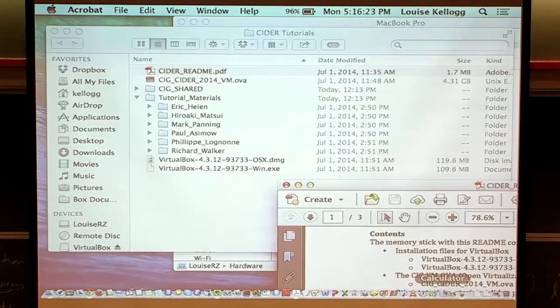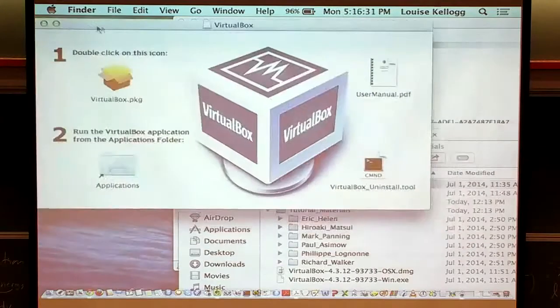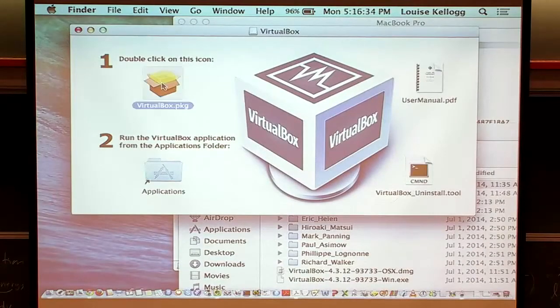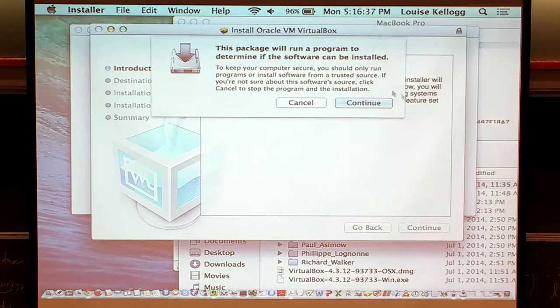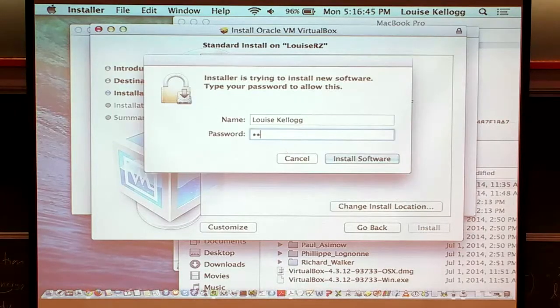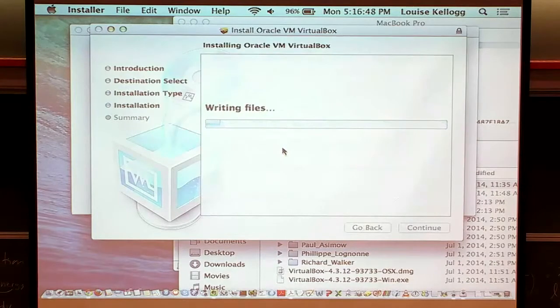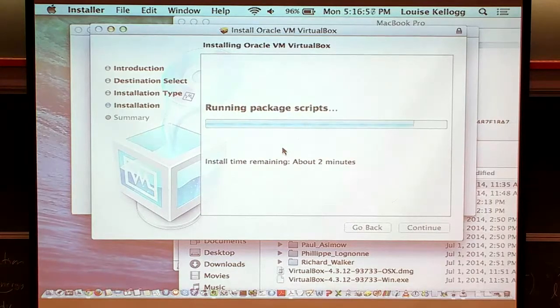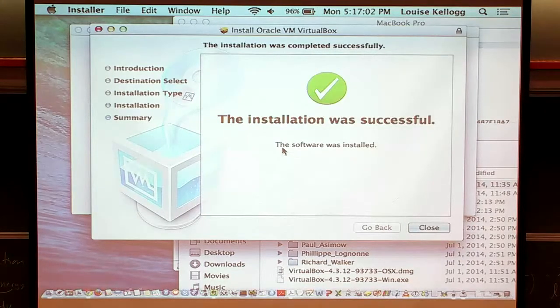Is it okay with everybody if I move on forward? Okay. Where did it go? Okay. So when you double click on the VirtualBox, you should get this thing. And so what I want you to do now is install this. Okay. And it's going to take up a bunch of space. It'll take a couple minutes to do this. It'll look different on a Windows machine.